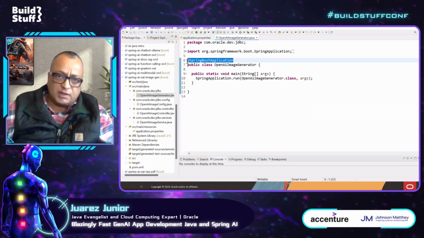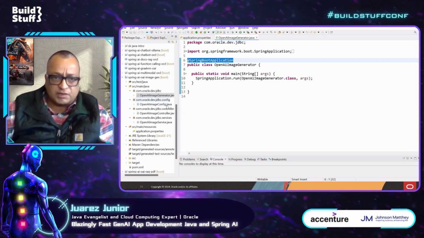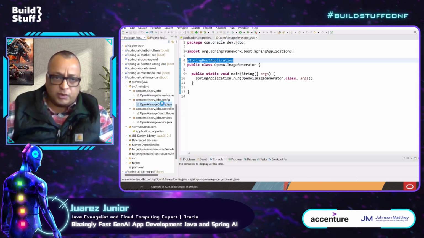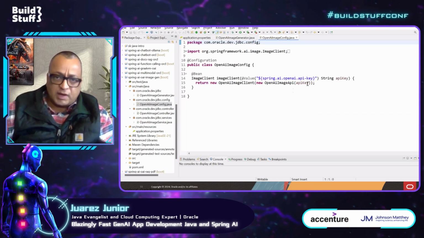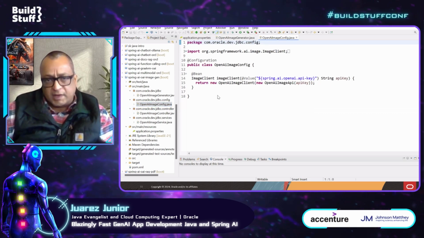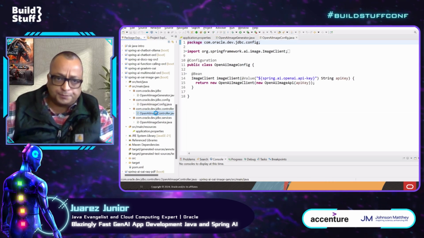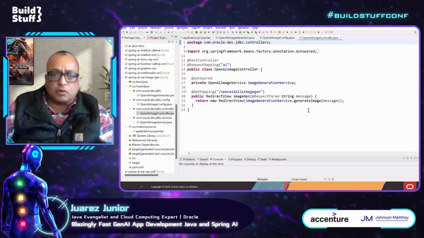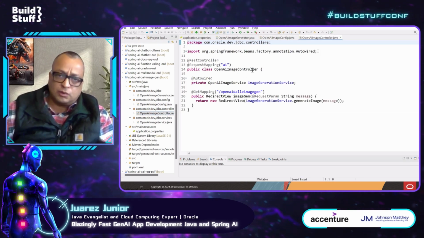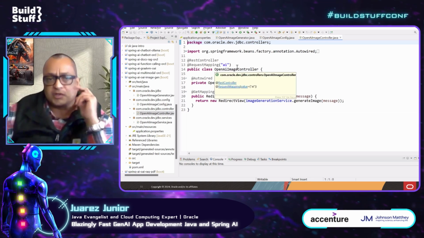But speaking of the application, that's the configuration that I need, and after that, you can see this is just a plain Spring application. No tricks here, just the usual entry point. I load the OpenAI API key for my image client as an environment variable here. And then I have this controller, which implements the controller pattern, the resource pattern.